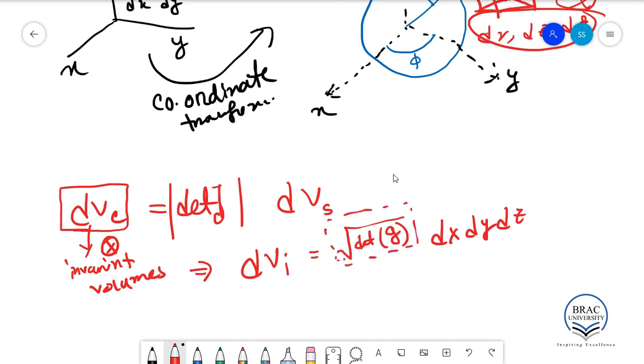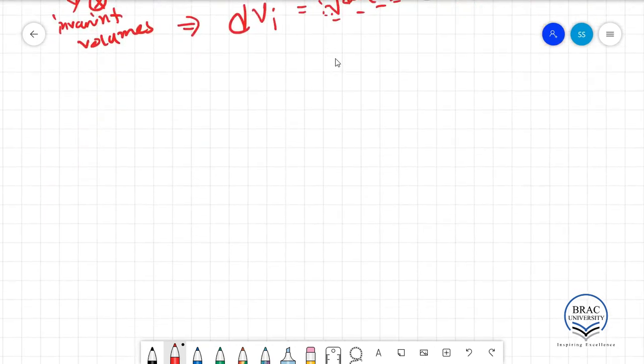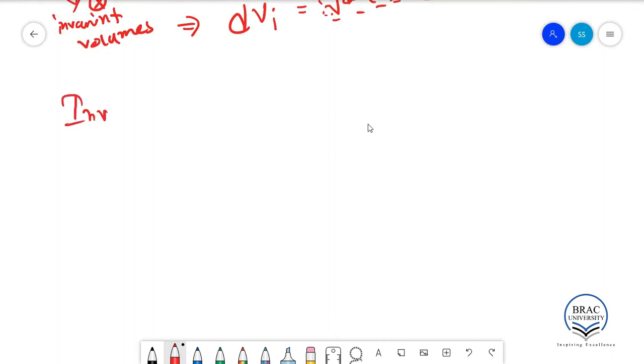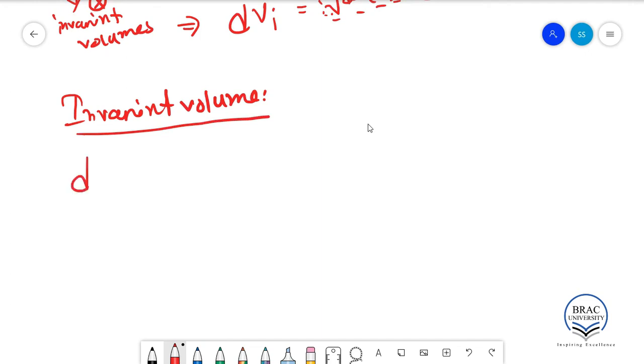That is the scale that you are using. Let's say you have a ruler and you want to measure distance with it, it will contain this factor. And if we write the invariant volume, that is our invariant volume. Remember, invariant means it's the same whether in spherical polar coordinates or in Cartesian coordinates. So we write this invariant volume, this first one, denoted by C outside the bracket, just to know this volume we are actually calculating in the Cartesian coordinates.